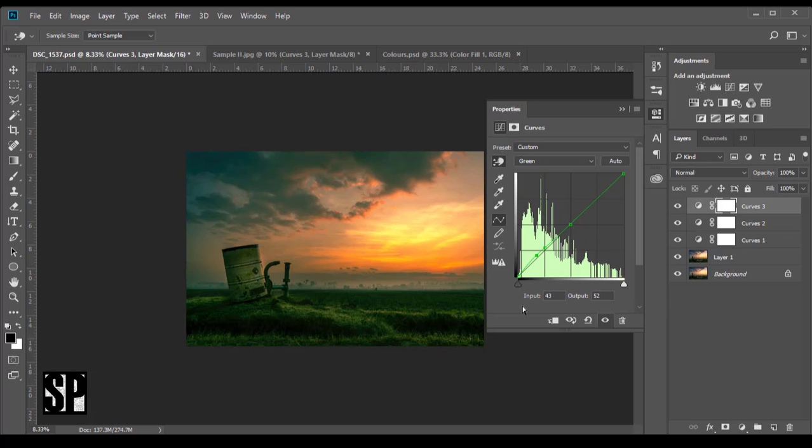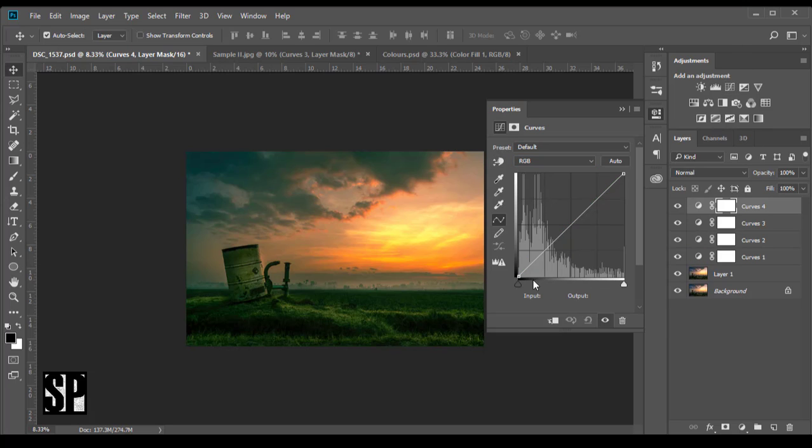Another, these are two important values in this curve adjustment layer. What is this? Just take the RGB channel or make a new curve adjustment layer. This is diagonal. This is the input and this is output.